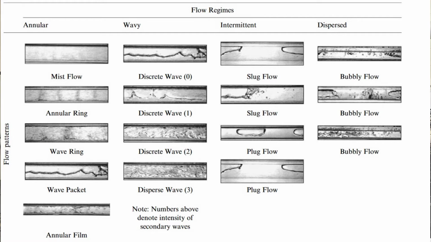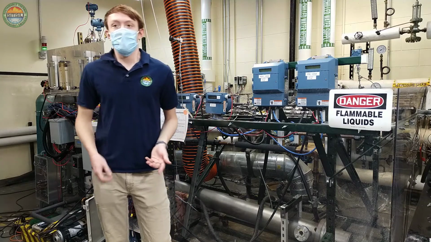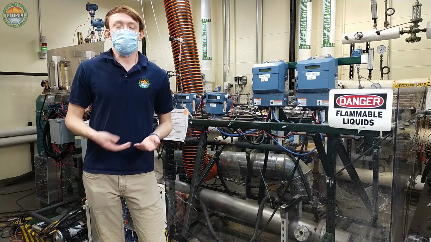And then moving on, you have intermittent flow where there is very little vapor, so it kind of forms a train of bubbles that go through the condenser. And finally, you get even more bubbly flow until you're fully condensed. So with these videos, we understand basically what the flow is looking like.